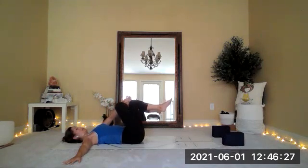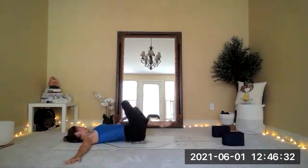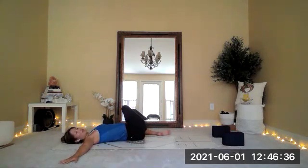We're going to gently begin to take that whole figure four down towards the left, coming into a figure four twist. Right hand is still on top of that left foot, really anchoring it down. Gaze can look over to the right fingertips or even closing your eyes.